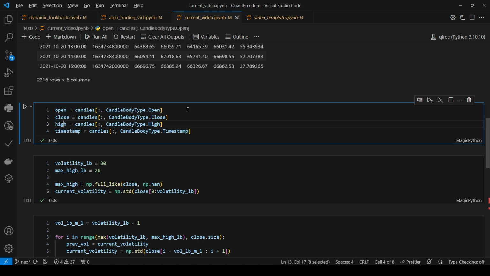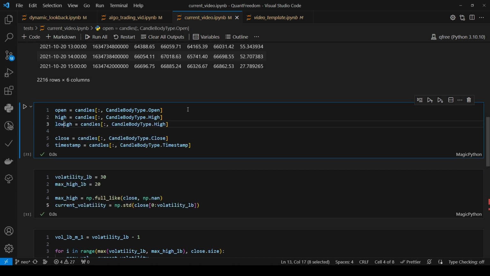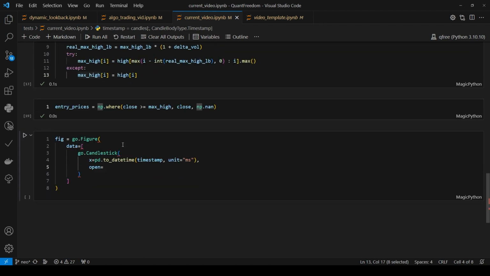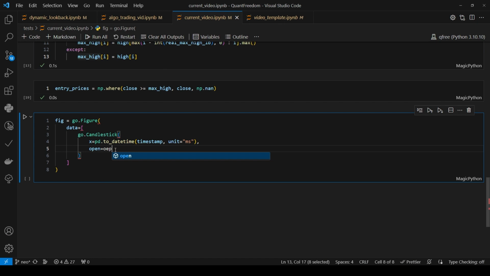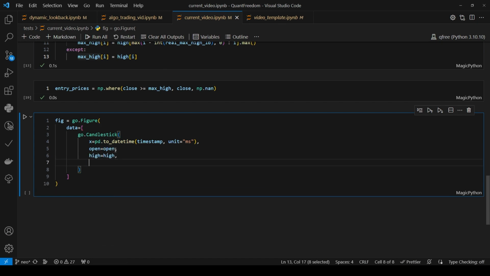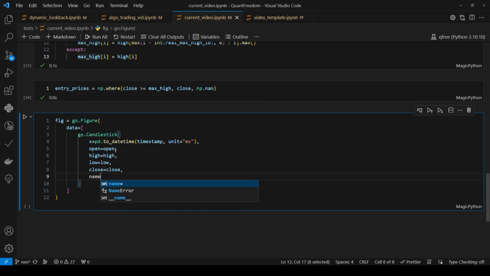Then we're going to have our high, our low, our close, and our timestamp. Okay, so we have timestamp, open, high, low, close, and we've stored all these. So open is open, high is high, low is low, close is close, and we will name this.